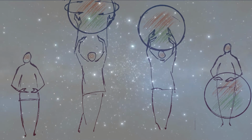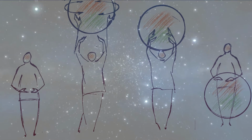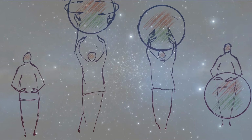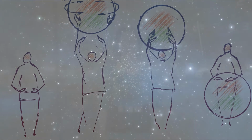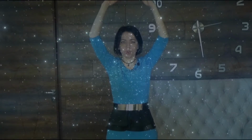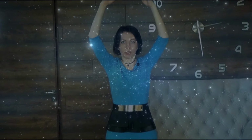Slow exhalation, the arms are lowered down to the starting position. Slowly move the ball through the center of the entire body, the central axis. When the hands and the ball are just below the waist, we make a sharp exhalation, forcefully pushing the ball out of ourselves into the ground.